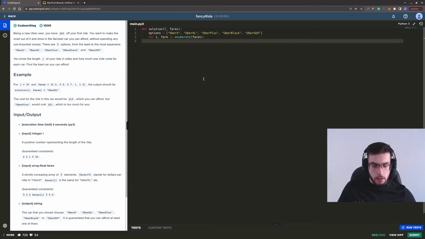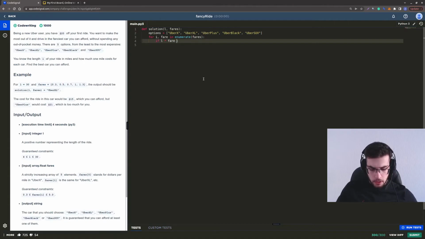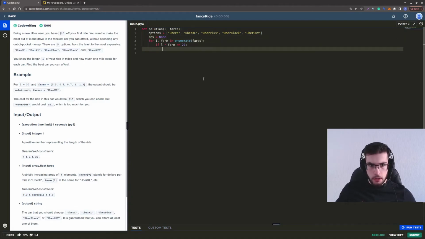Iterate the list, and we try to find if we can afford this car or not. So we multiply the length by the fare, and if it's less or equal to $20, then we can afford it. So we can have some variable here for our result, and we overwrite it each time we see a better car.